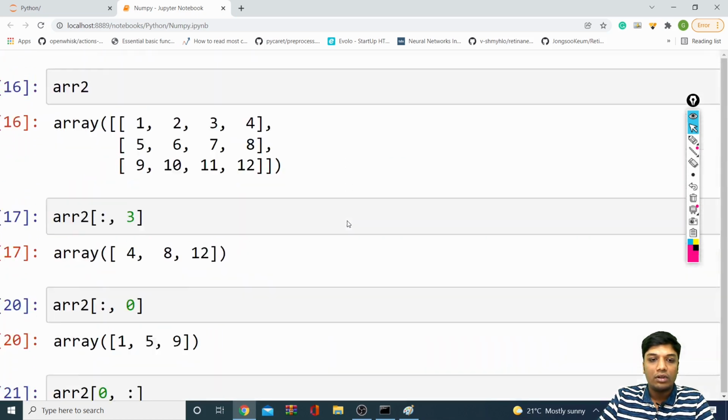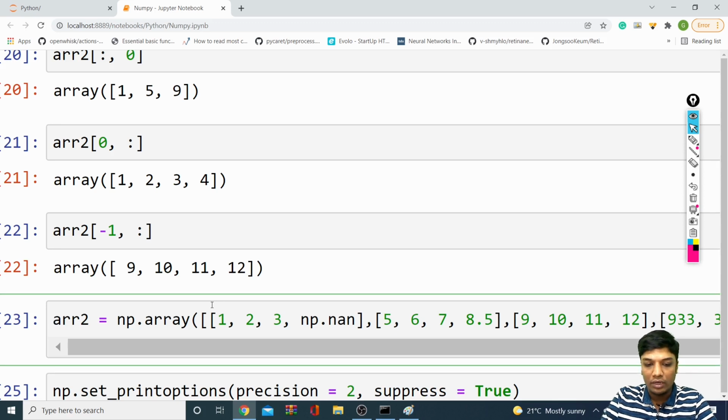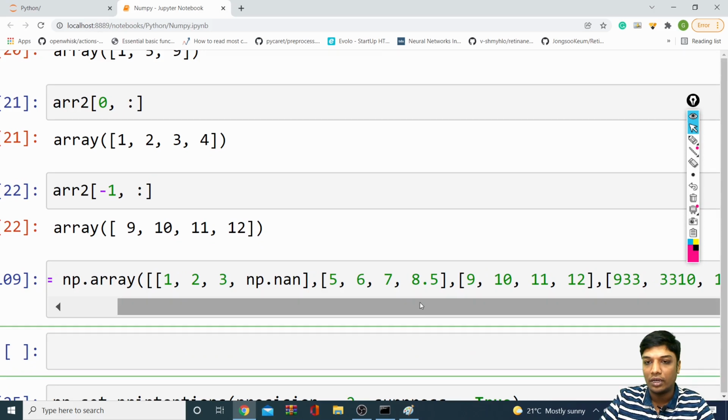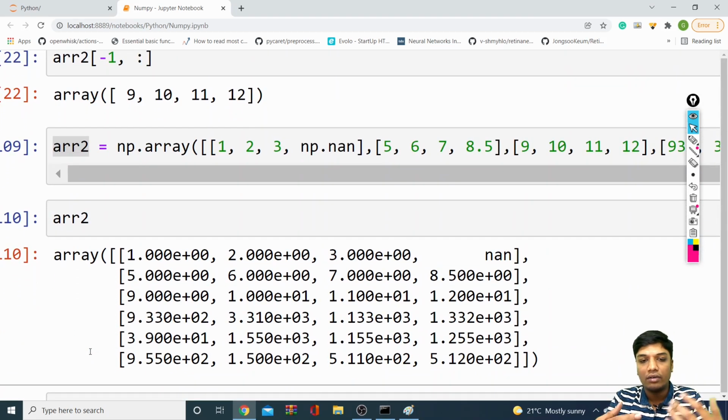But before that, let me show you one more important thing, that is print options. Just have a look at this. For example, if your array is something like this, I've taken random elements in this array. It's still a 2-dimension array only. If I say ARR2 here, whenever I print this array, it is printing in exponential format, like e power 0, e power 1, e power 2. It is difficult for us to understand, right? However, the data is not changed, but the printing is in the e power format.